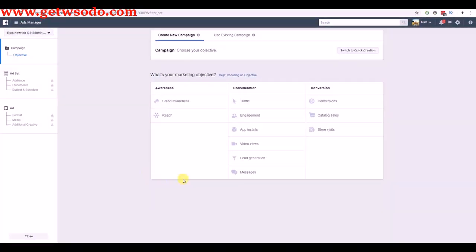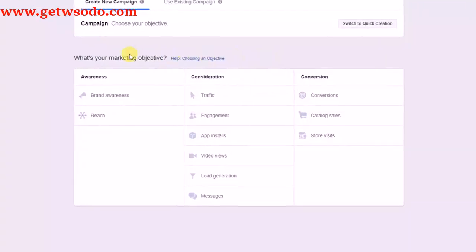Now Facebook gives you a variety of different objectives, and each of them is for a different type of marketing strategy. So the first falls under awareness. You just want people to know about your brand. You don't necessarily want to sell anything. So that's brand awareness. That's going to get people to see your product in ads, but not necessarily get them to take action. Same as reach. You don't really want to use these two very often unless you have a very large budget, and you definitely want awareness, top of the funnel awareness, as a key objective.